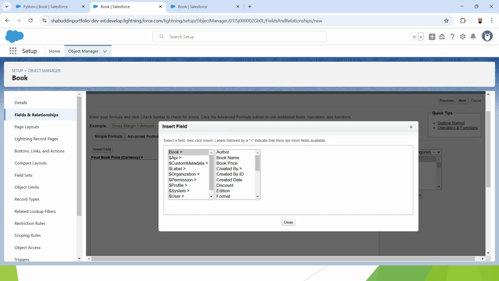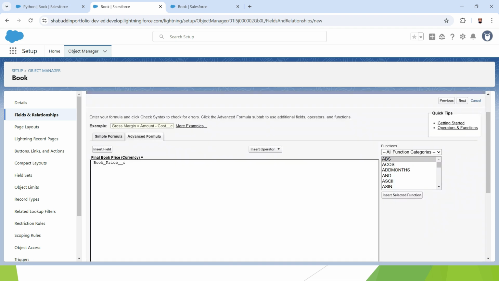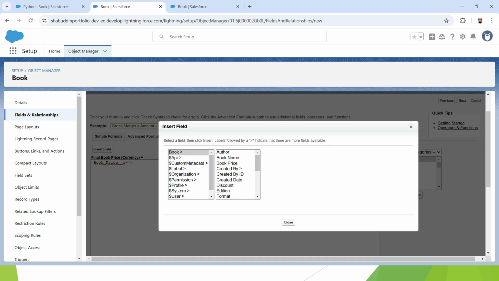Okay. So we have to take this advanced formula and let us try to understand how to create a formula field here. So here insert the field on which field I have to apply the formula. Select this one, book price, right? Insert. Now you have to write the formula. What is the formula? Book price minus one more field you have to take here. What is that?